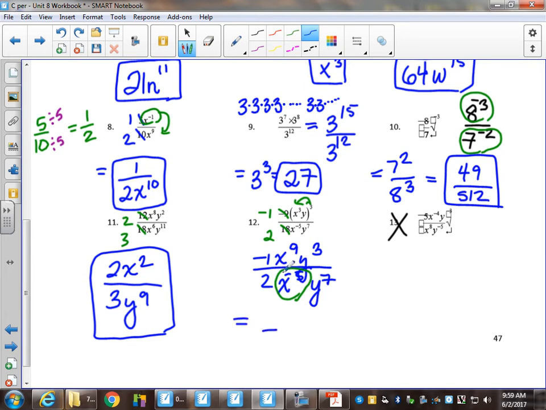Let's see if we can do this in one step. I already have how many x's in the numerator? 9 of them. How many are you bringing up? How many does that make total? You had 9. You're adding 5 more. That becomes how many? 14. So this is now x to the 14. Can you help me out with the y's? How many y's are currently in the numerator?